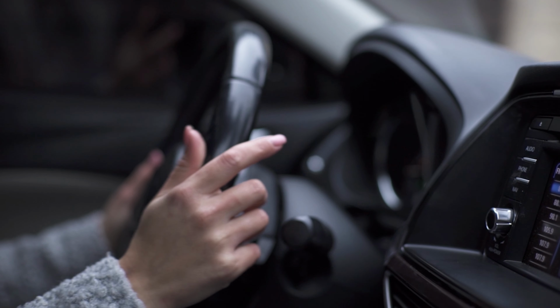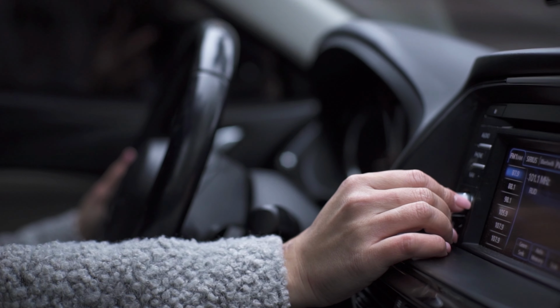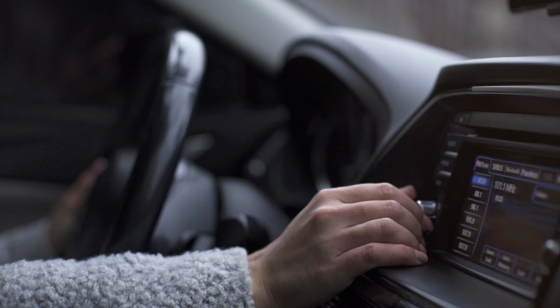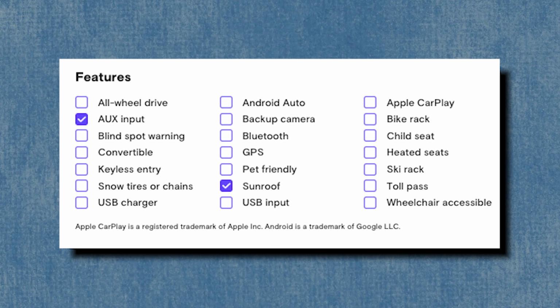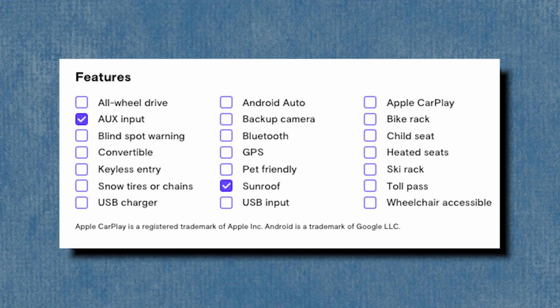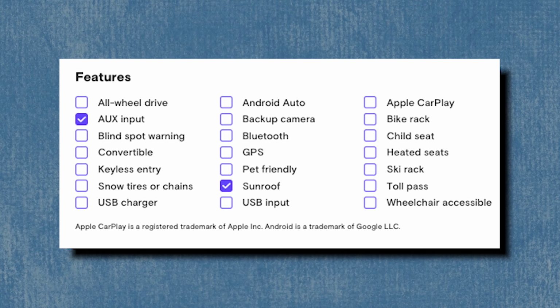Adding an improvement to your radio from a functionality standpoint is an improvement that I think is a worthwhile one, and it will result in more money. But if it's just to simply improve or upgrade the radio that you currently have without adding any additional functionality, this is where I think that this type of improvement simply isn't worth it. One trend you'll notice throughout this video is that improvements that result in you being able to expose your listing to more settings and features, these are oftentimes better than ones that don't.